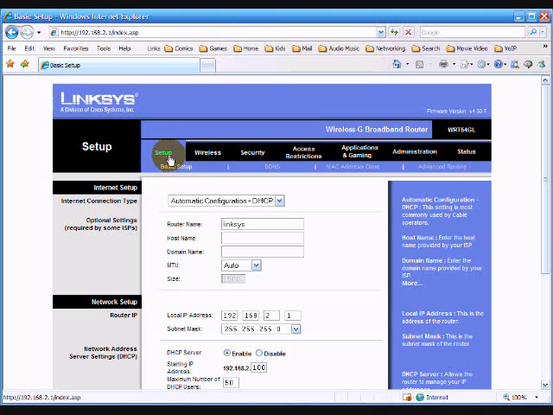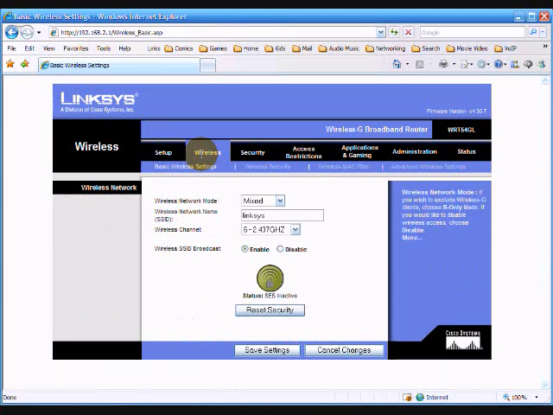Again, across the top you'll notice there are various tabs that we can get to change various parameters on this router, and I'll go to the tab labeled Wireless. And on this first page, the basic wireless settings, that's where that SSID name is specified in this text box. Notice that he calls it wireless network name, but within parentheses he has SSID. So I'm just going to call it my router.